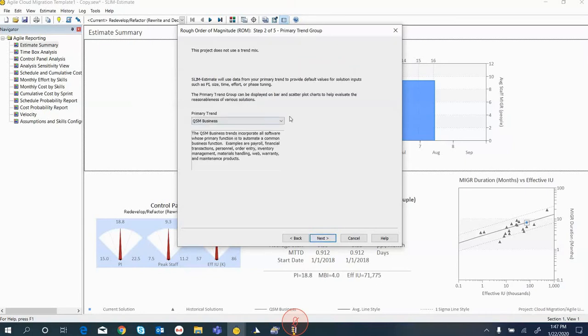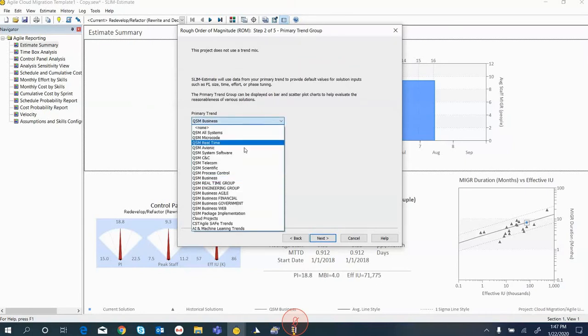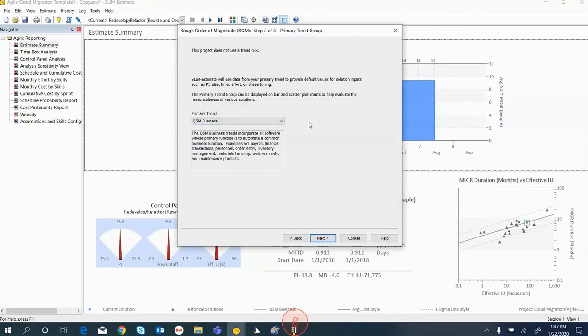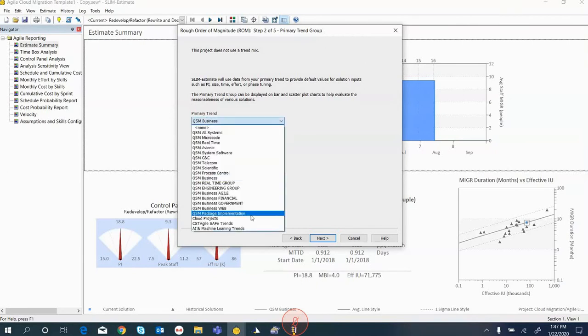And then I'm going to say, okay, what kind of project is it? Then I'm going to choose a knowledge base or these sets of trends. When I click on these, it brings in the typical cost, schedule and effort numbers for this type of project, and we're going to leverage that going forward in the estimate. You can see here, I can even create custom trend lines based on my own cloud projects and things like that.